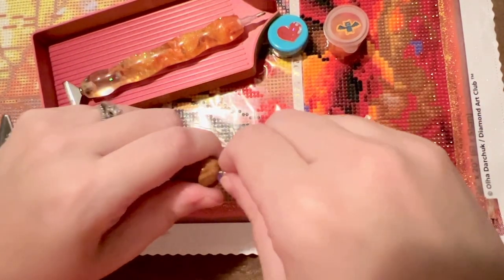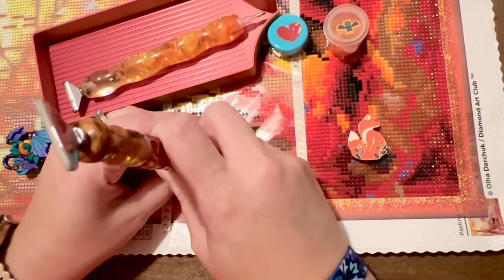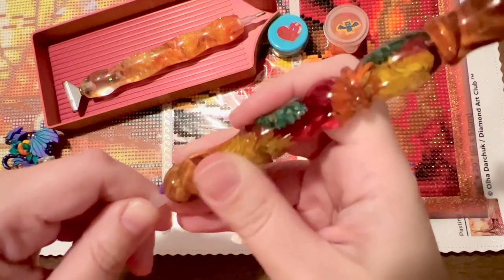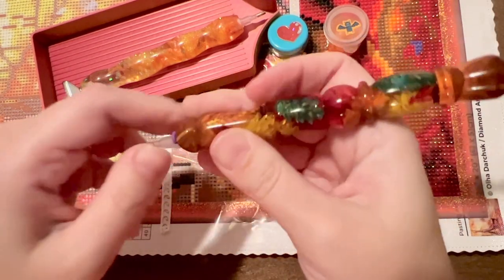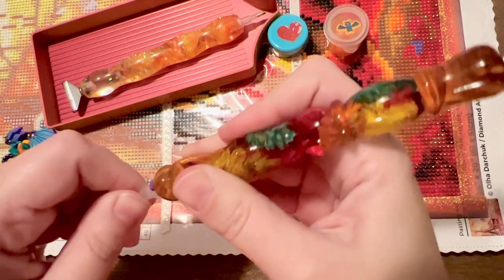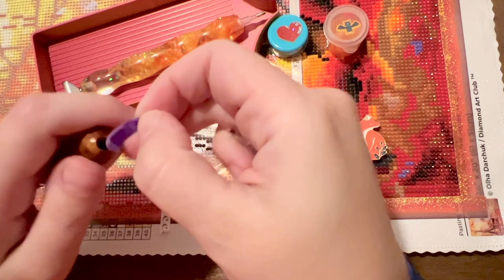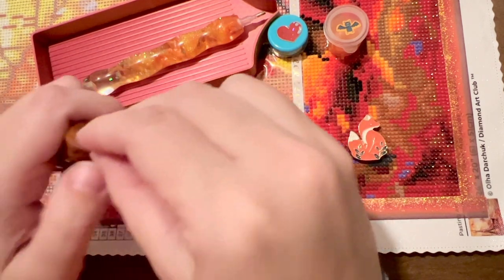Okay, let's try this one more time. Oh, no, that's still wiggly. I messed something up about how I did that. Jacqueline, don't be mad. That's still definitely wiggly. What did I do wrong? We might go back to the washi tape method just for this video.